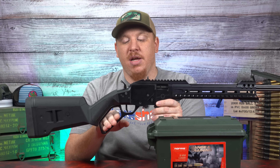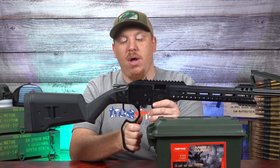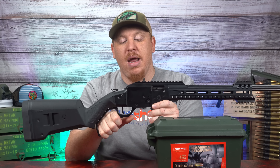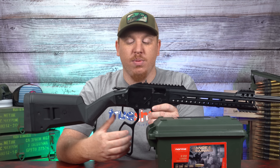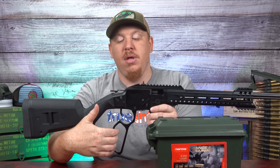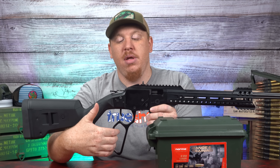Then you've got the lever itself. The lever comes out and in, and as you can see there is a chance that you can short-stroke it — it just takes some time and understanding of manipulating this firearm. But it's not easy to short-stroke; it's really easy to just work that action. Moving up, it's got a flat-face three-and-a-half-pound trigger. The trigger on this thing is amazing, and it made for really quick, easy follow-up shots. I was able to run the mags really quick.